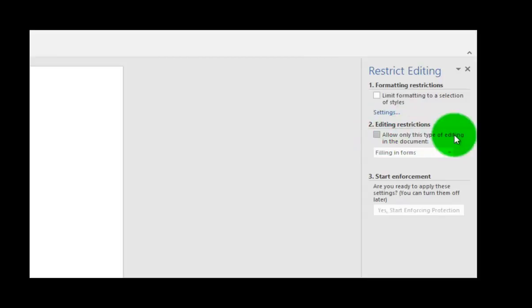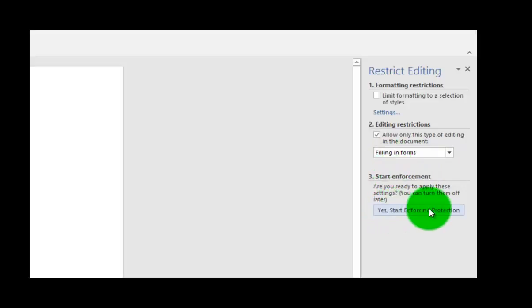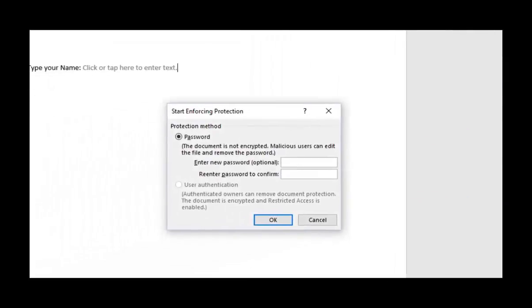We allow them to only edit inside of a form. So if I check this box, hit the drop down, you can choose the items that you want them to allow to edit. The only thing I want them to edit is the filling in forms. And then we're going to choose yes to start enforcing the protection. That is going to lock the page except for the forms that we put in there.